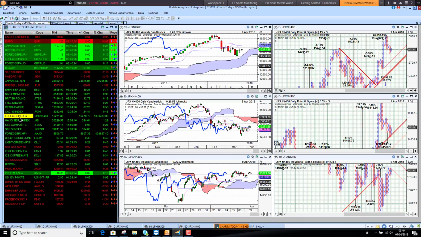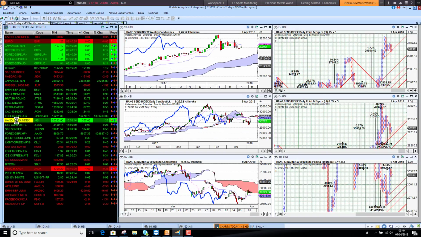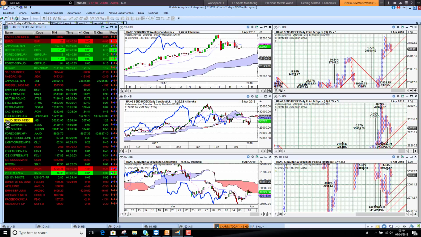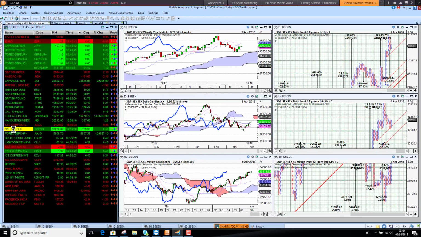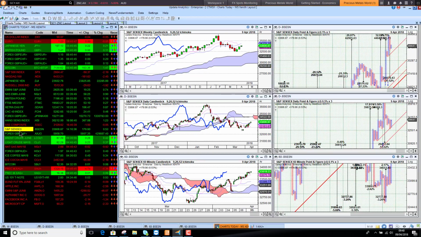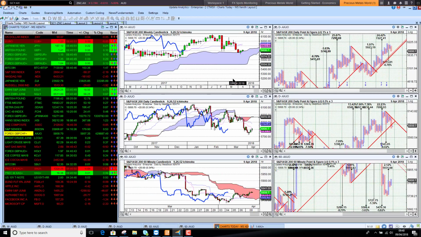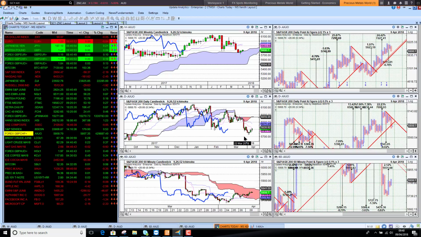Japan looking more bullish above the cloud on the short term, bearish medium term. Hang Seng was up over 1%, 1.25%, and still bearish in the short term, and the medium term hasn't yet turned back to bullish. The Chinese market actually still looking pretty bearish below the cloud, and the Indian market was up 0.5%, looking better short term than it has been. The Aussie market had a pretty bad week last week. We can see that here in the candles, but we did recover just a little bit towards the end of the week, but we're still short term bearish.